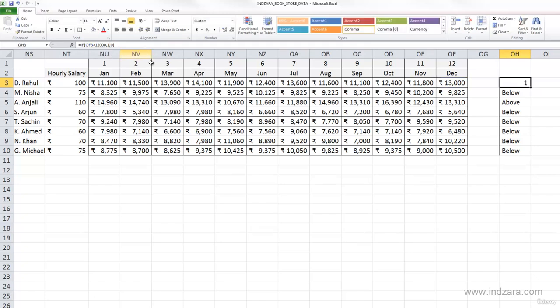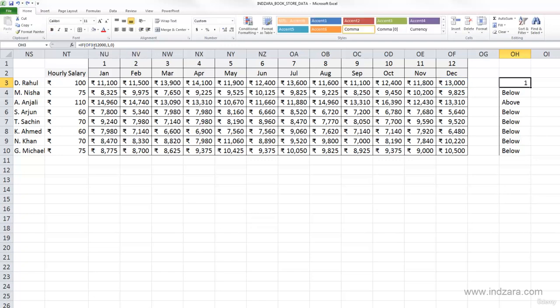And this is something which you'll probably use very, very frequently when you deal with data in Excel. And the operator that we used here to do this logical test, you can do it with less than, you can do less than equals, you can do not equals. So you can choose to use different operators to do some kind of logical test which returns a value true or false. And in such cases, IF is a great function to use.